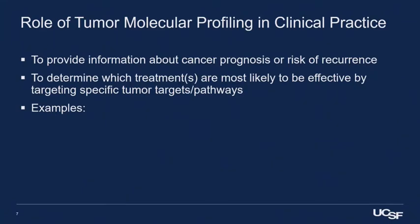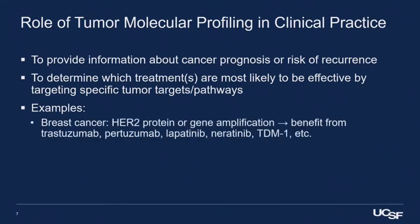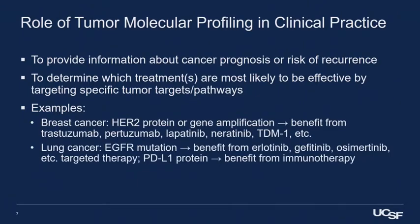And this really followed upon early examples dating back to breast cancer when the HER2 gene was discovered. HER2 is human epidermal growth factor receptor, and overexpression of that protein or extra copies of that gene were associated with poor prognosis, but have significant benefit from antibodies or small molecule drugs that block that signaling pathway. And we now have evolved to have targeted therapies for many types of cancers that have really transformed the outcomes for people with these targets.